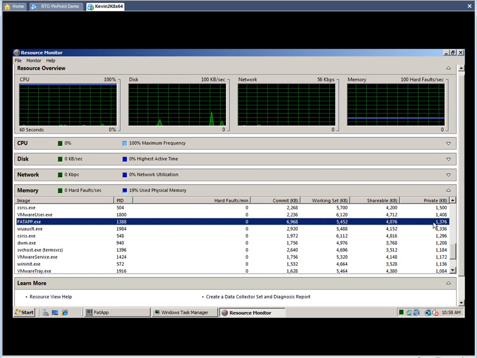I have to ask, with TScale 5, are you going to have a 2003 version that would show us the same benefit without 2008? Good question. We are taking advantage of a couple of new 2008 features in there. We've been working with Longhorn for a long time, and we've done a lot of research and development in there, and we're squeezing these kinds of memory optimizations out of it that we just can't get out of 2003. So it may be all the more reason for people out there who are thinking of going to 2008, because you're going to get a tremendous amount of scalability increases with a combination of 2008 and TScale 5.